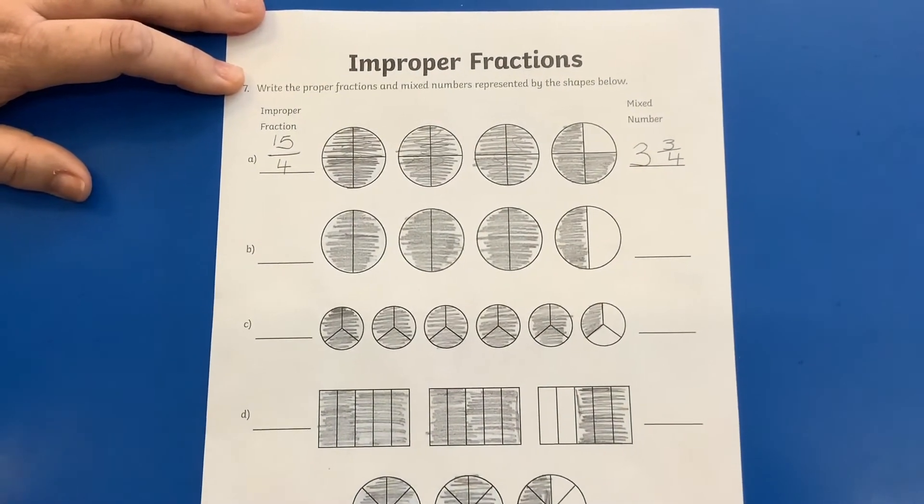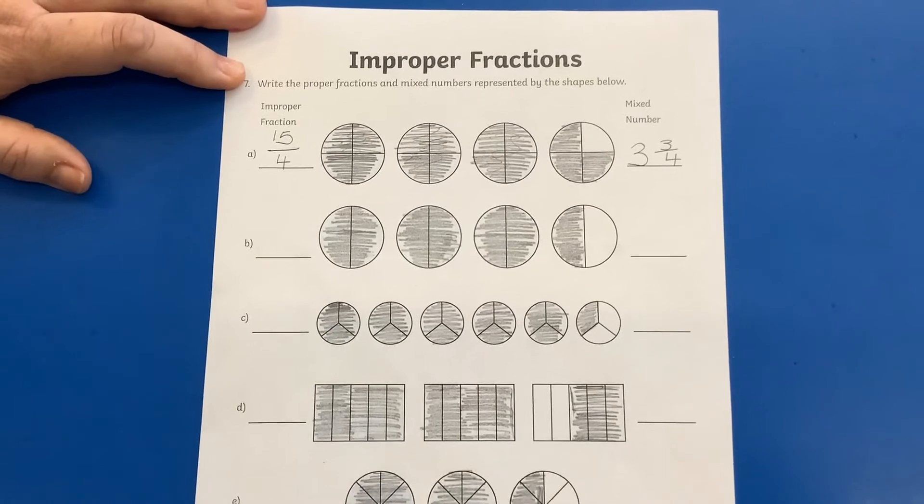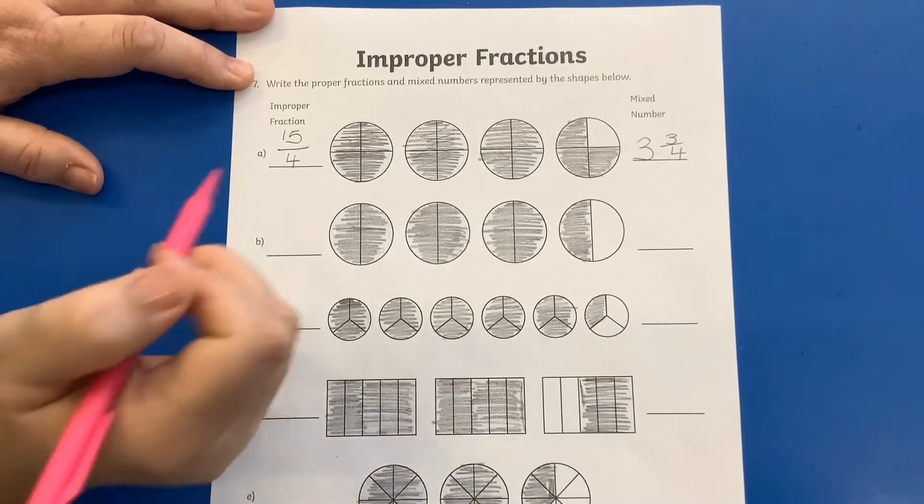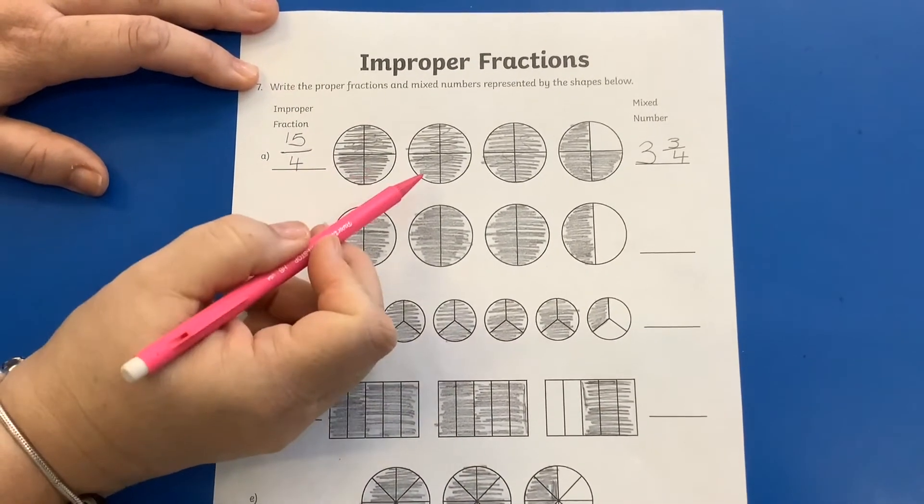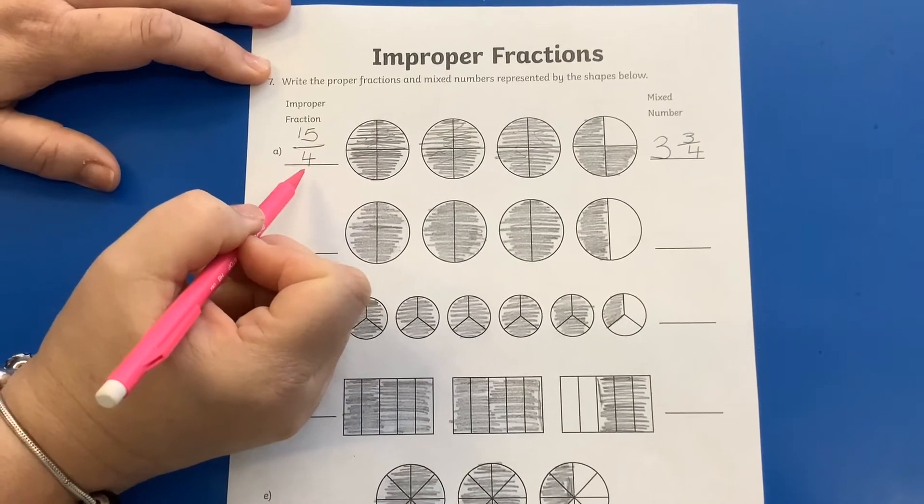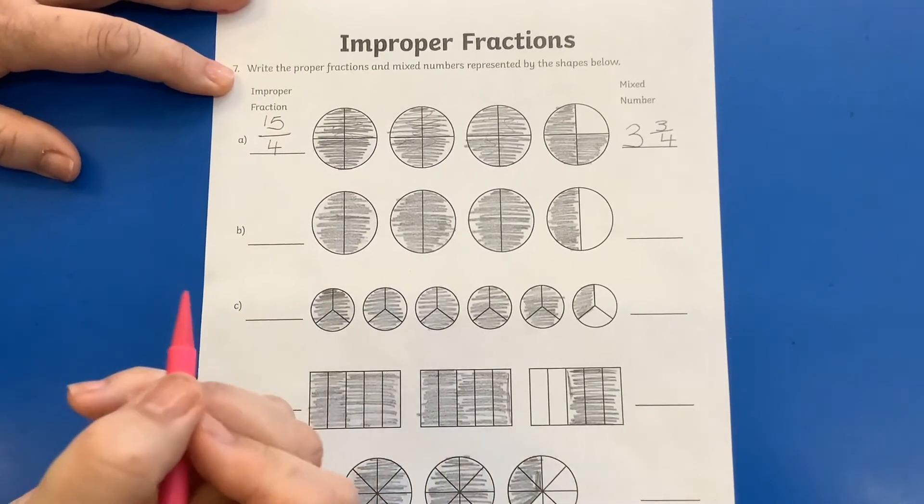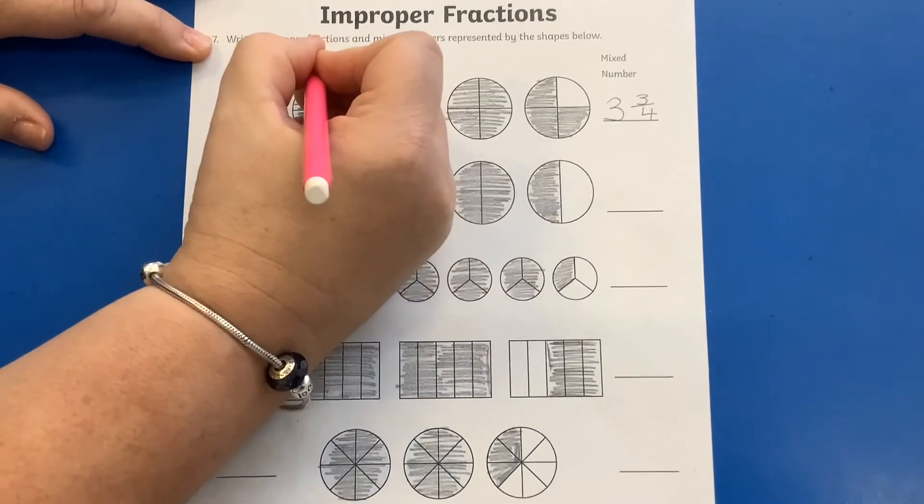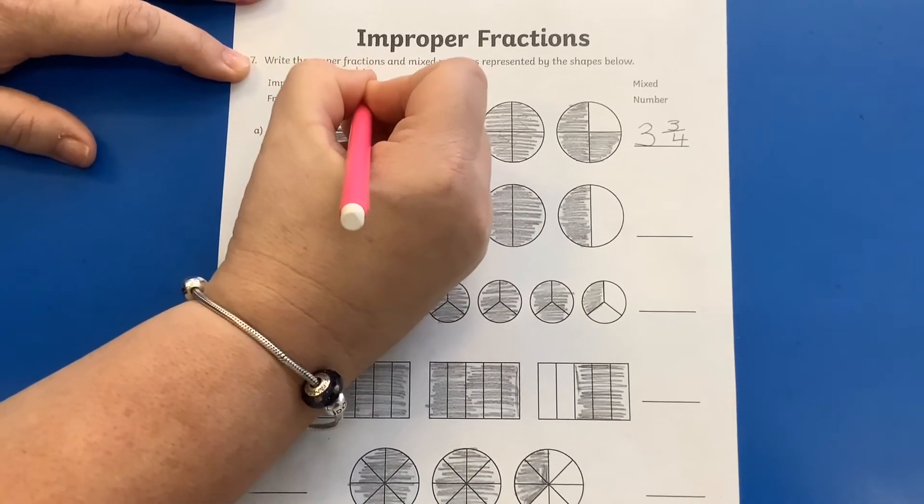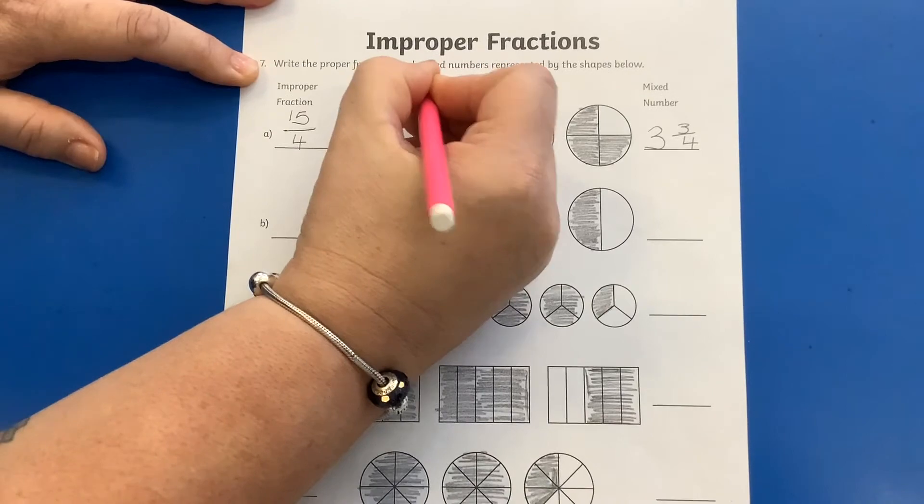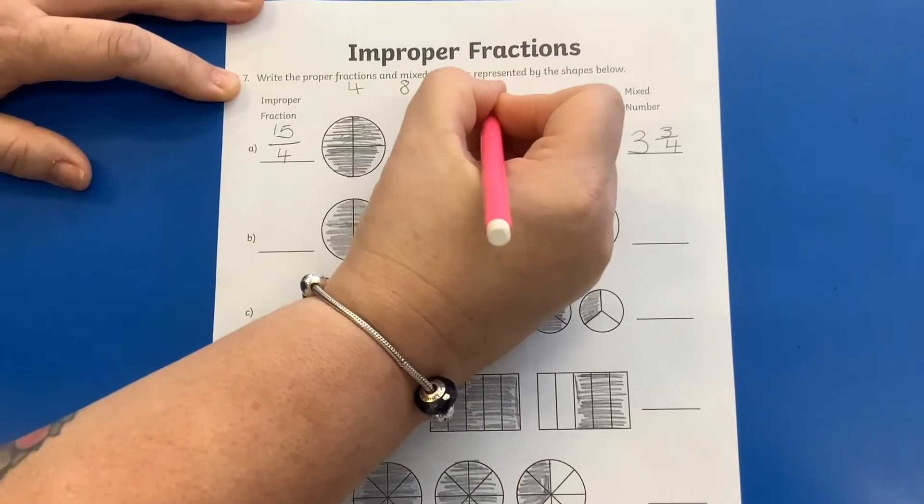So that's quite easy because you can see that. You can check with your maths knowledge, because what you're saying is if you didn't have the pictures there and you wanted to convert it, so if you had four, how many fours go into fifteen? And you could write that, couldn't you? So let me see. So I've got four, eight, twelve.